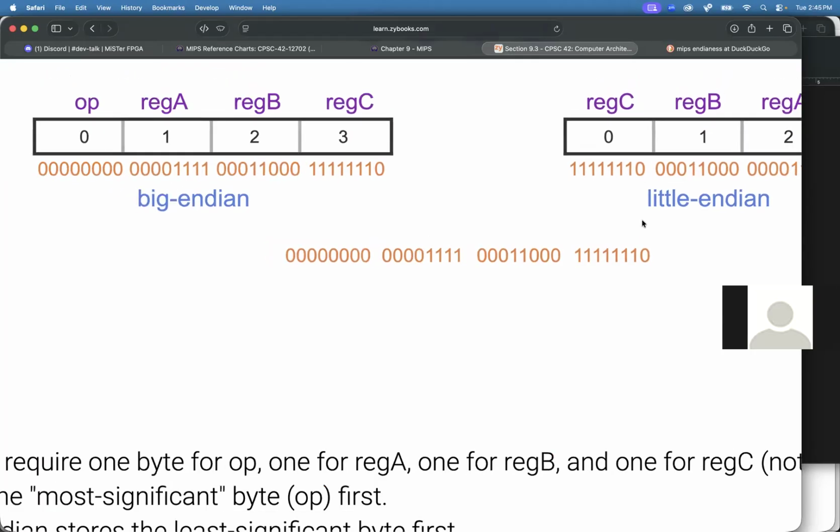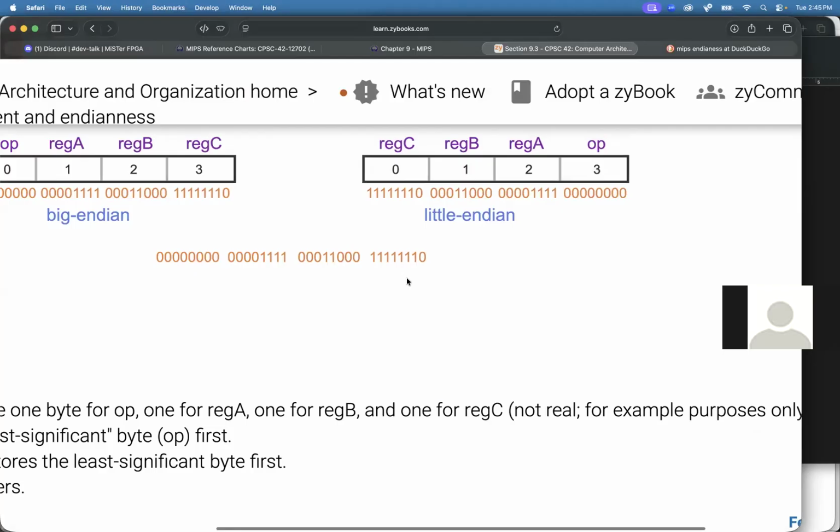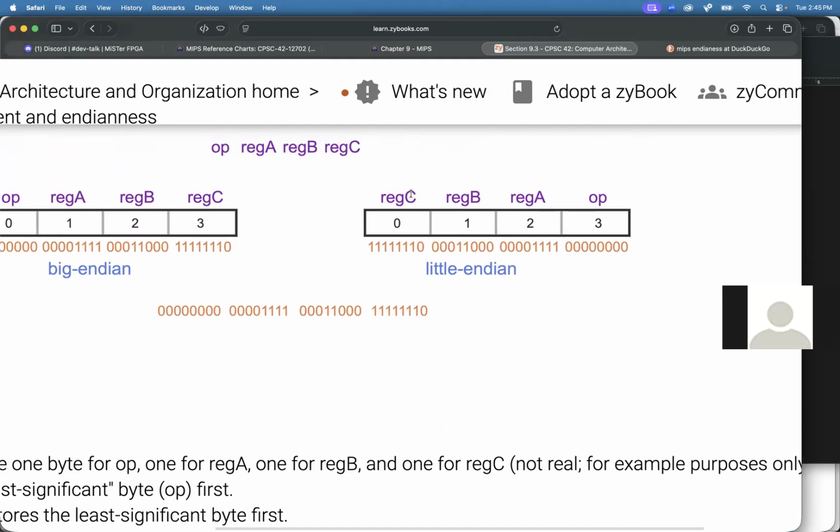How do you store that in memory? On Little Endian, it's the opposite order from what you see here. So you put the zeros all the way on the right, and then the second byte here is third here. The third here is second here, and last is first in Little Endian.